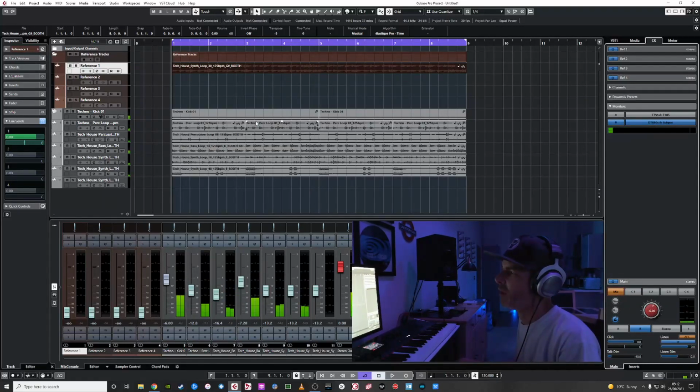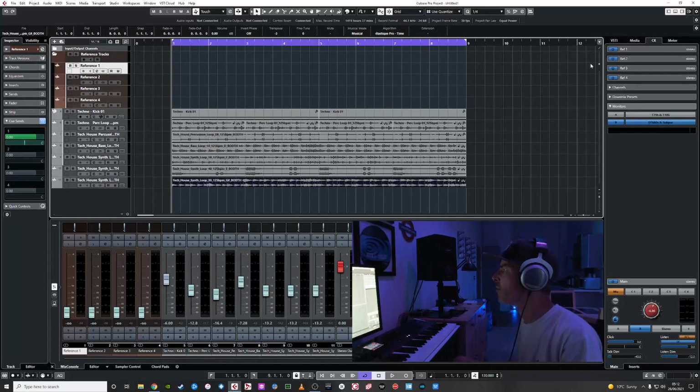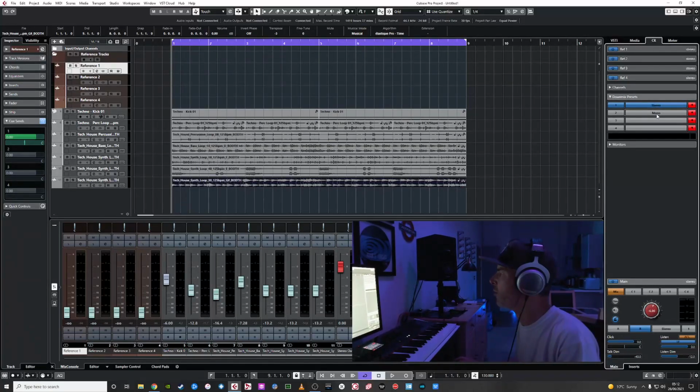So you can see that's really useful for referencing against other material. Let's go ahead and move that down here. And then the other real benefit of the control room is that you can downmix your master bus to mono and back to stereo at the click of a button. And you have an independent volume control, which doesn't affect your master bus. That's pretty much all of the benefits that I take from control room.